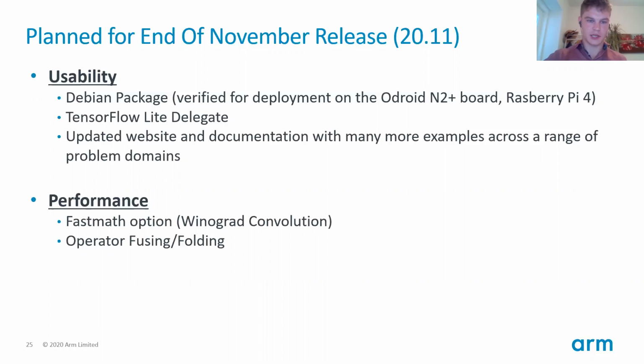And a TensorFlow Lite delegate, which means that if you have a TF Lite model that the various backends in ARM may not support every operator of, this TensorFlow Lite delegate will allow us to delegate back to the Google supplied TensorFlow Lite reference implementations of those operators, which allow us to support a much wider range of networks than we currently do.